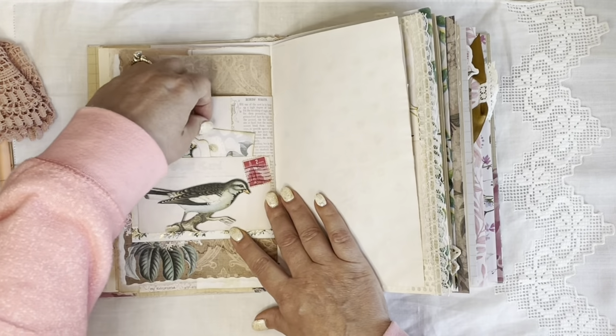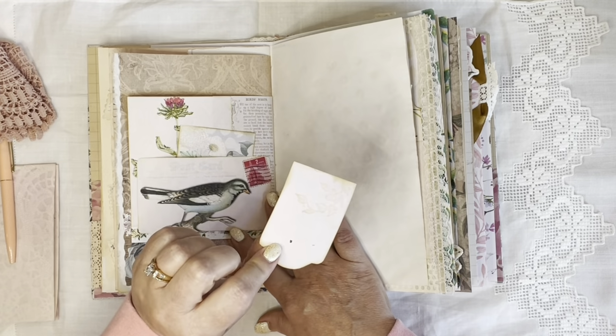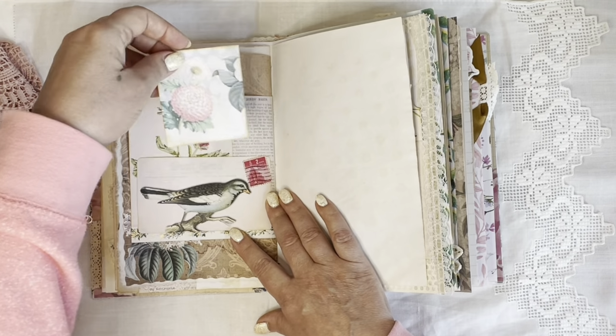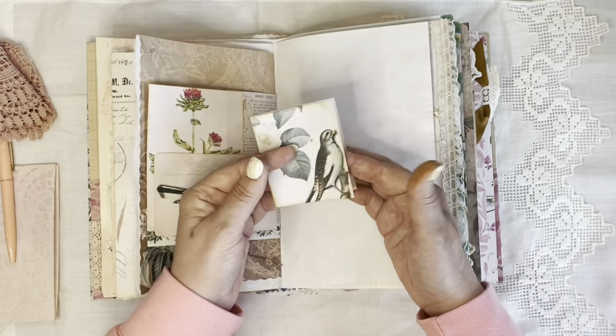You have a pocket here with a tag backed with the beet dyed paper and stamped, and just a folded sheet of paper.